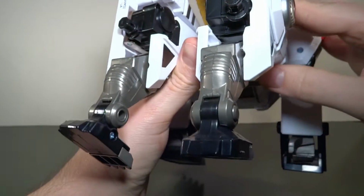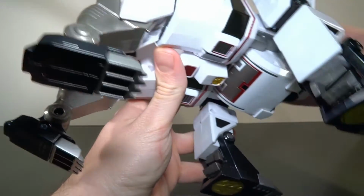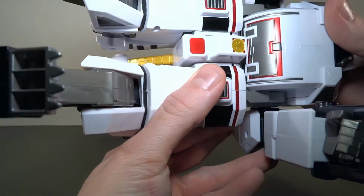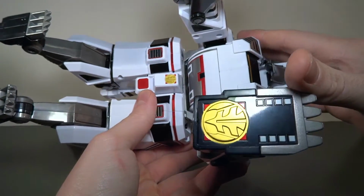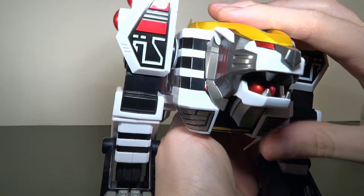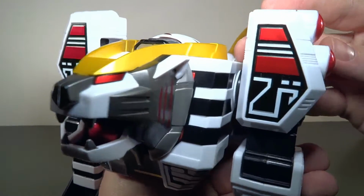Lots of detail going on, lots of molded detail going on. No more stickers, no sir, this is all molded. The black is super shiny, and overall the red as well. The red is like metallic, but it's almost glowing. It's a very nice job. And then you got the metallic golden on the logos there, and gray, white, and like I said, shiny black, and the red. The red is just amazing.